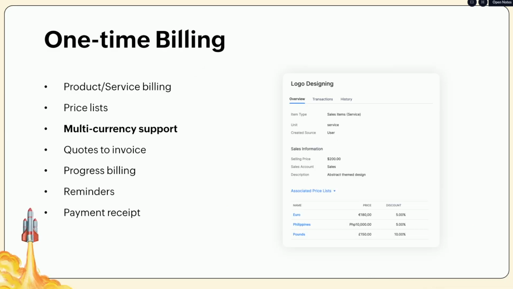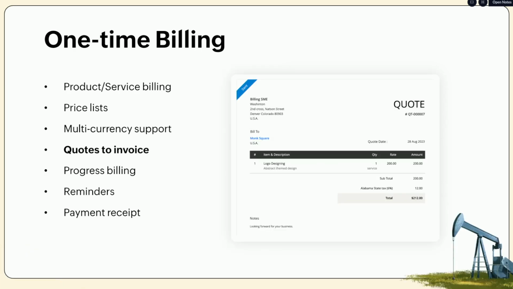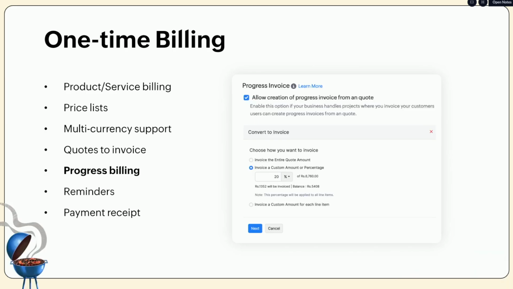And you will also be able to map the price list in the system with your customers, or when you create an invoice, you can associate that to the customers. And when you generate these transactions, it can be a quote to cash process. You can generate quotes and then convert them to an invoice directly. Or we also have introduced progress billing. So if you bill on a stage by stage basis, so you want to bill 10% first and 30% after you deliver the first phase of your project, you can use progress billing for that. You can create an estimate and create progressive invoices from there.